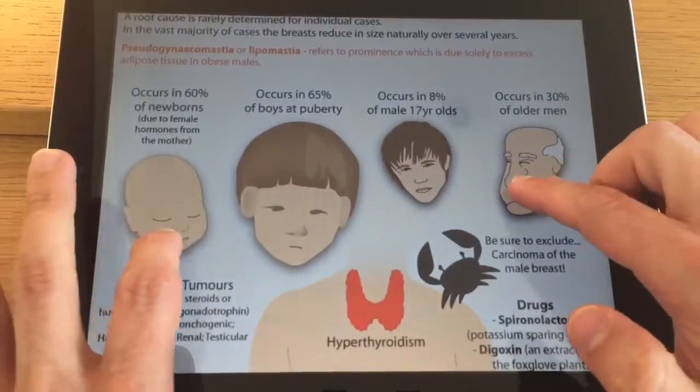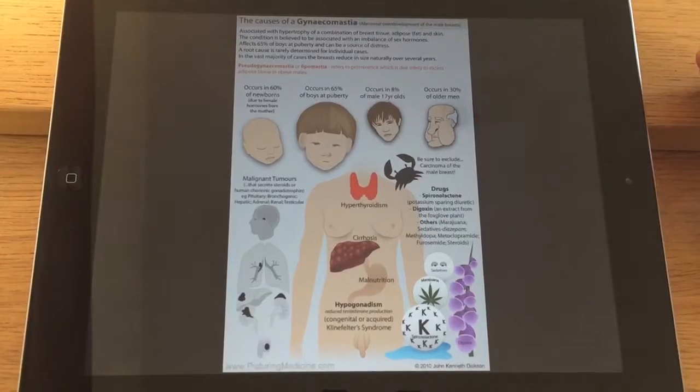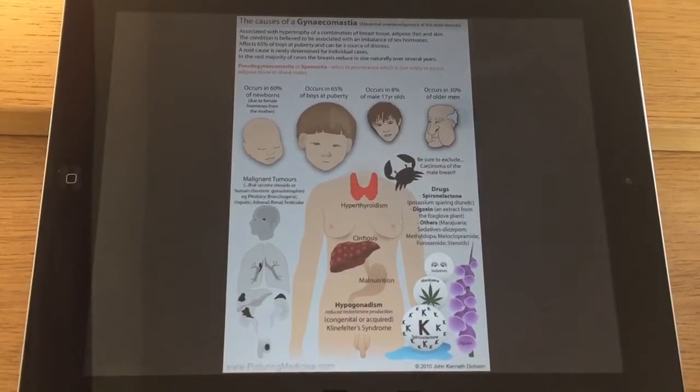So this diagram summarizes for you the different causes of gynecomastia, and when assessing these patients one needs to be mindful of these causes so that you can identify them, at least consider them, examine patients appropriately, and then go about offering reassurance if that's appropriate, or perhaps further tests as required. Now, from the top down, let's do it that way.